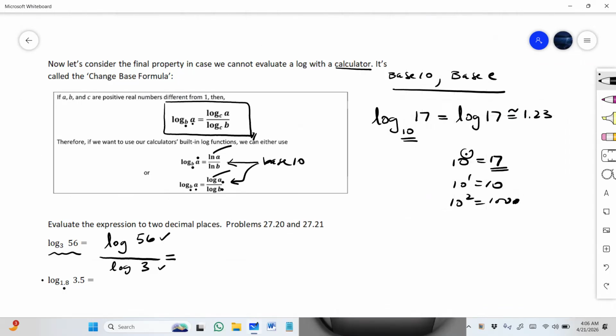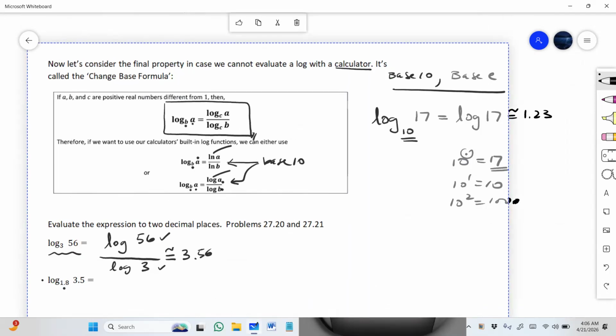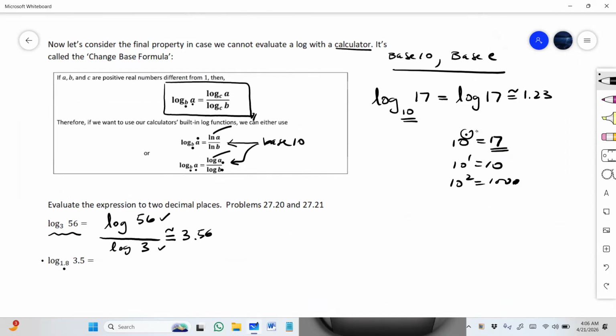Okay, so then you come here and you would write 3.66, whatever the answer was. So if this is a question on the exam, all you have to show is this part, the conversion, and then the final answer, which is a calculator answer, because there's no way that you can do this by hand. Now, don't try to guess what the number is. We don't want to see that. We want to see this part right here.